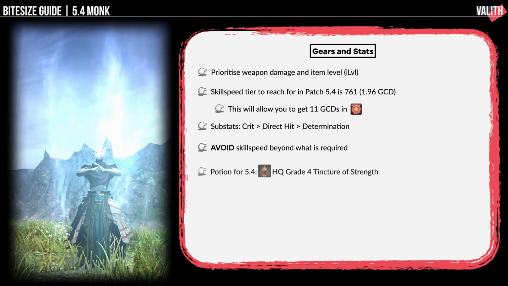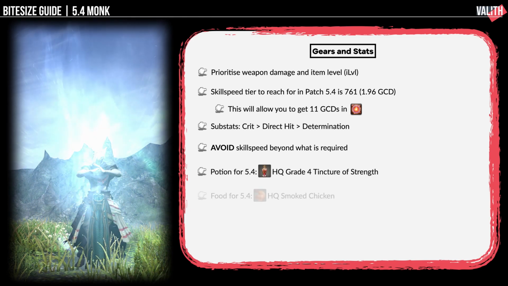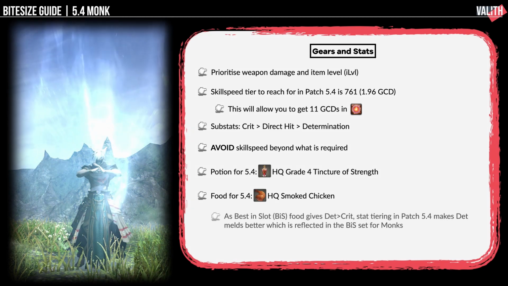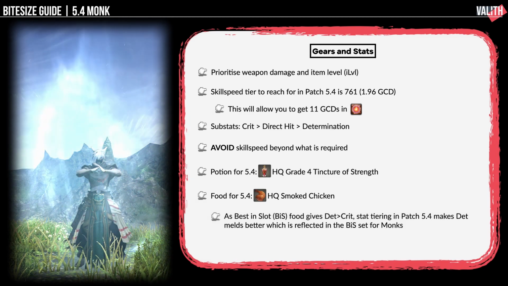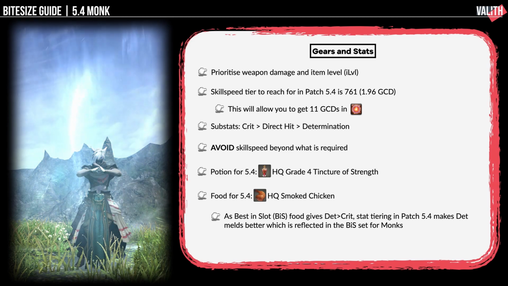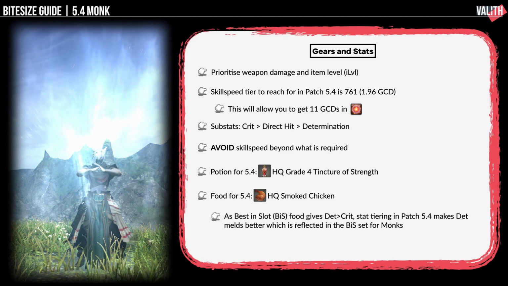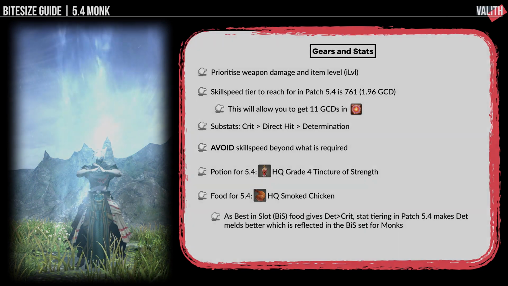The potions you will be using for this tier are HQ grade 4 tinctures of strength, and your food of choice will be HQ smoked chicken. As a side note, because the BIS food's primary stat is determination, det melds end up being better than direct hit in the BIS set due to stat tiering. If you're interested in learning more about stat tiering, there will be a link to a write-up in the description.